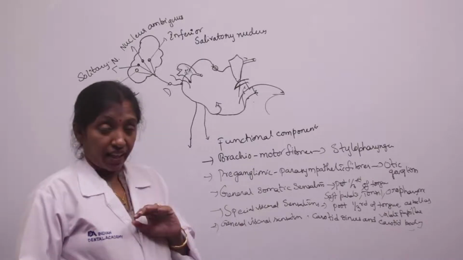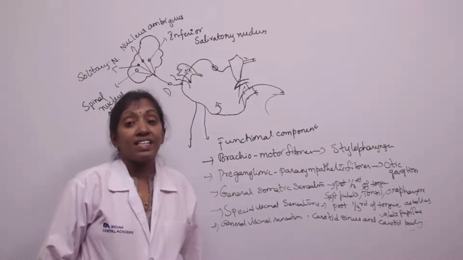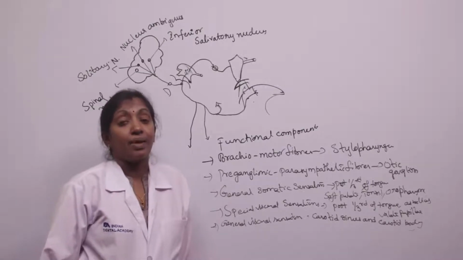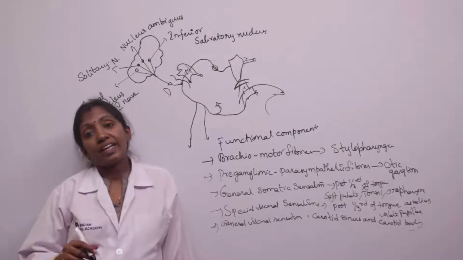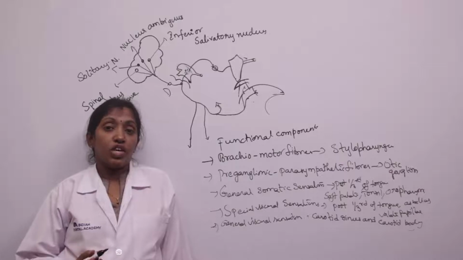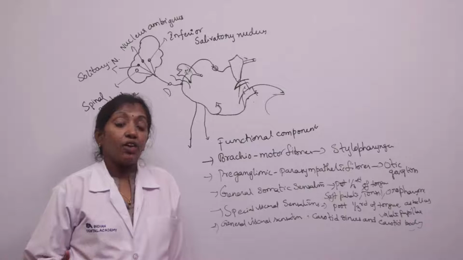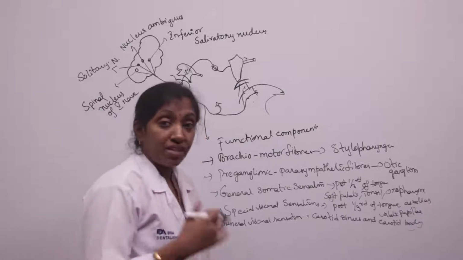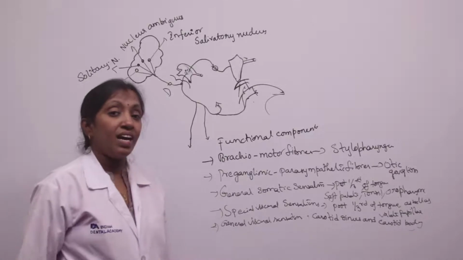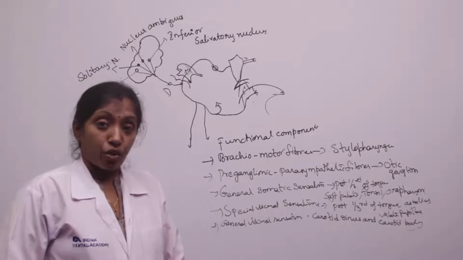And one more thing: the tympanic branch of the glossopharyngeal nerve is considered the pretrematic nerve of the second arch. We know that each mesodermal arch is supplied by one posttrematic nerve and one pretrematic nerve. The posttrematic nerve is the glossopharyngeal nerve, and the pretrematic nerve is the tympanic nerve. What is the pretrematic nerve of the first arch? It is the chorda tympani nerve.